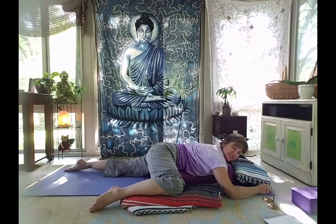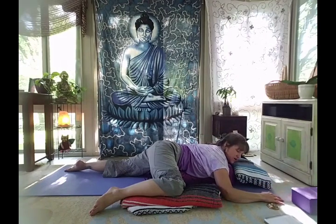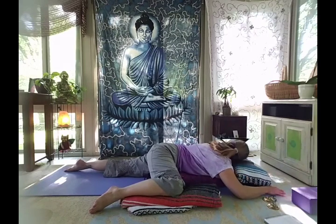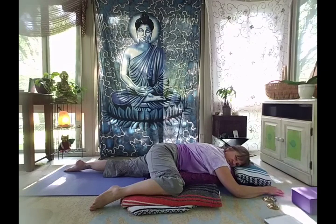And I'm going to ask that you turn your gaze the opposite way. So your right leg will be up, and you're going to turn your gaze to the left. And the arms can come out into cactus arms or wherever feels comfortable for you, honestly. So we're looking for a little release in the back of the hips, maybe even in the sciatica or the piriformis. And I just invite you to take a couple of deep breaths, big inhales. Sigh them out again if that feels good to you.